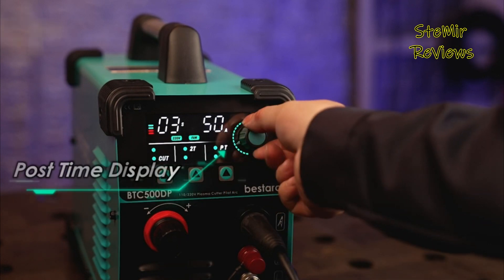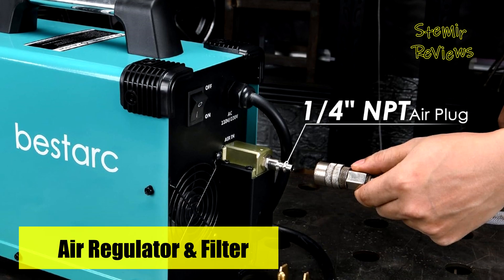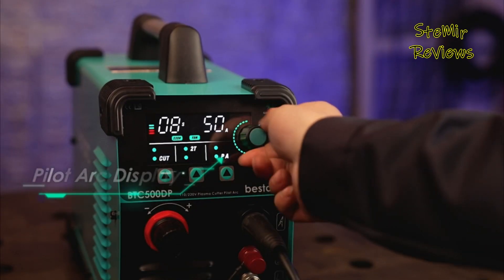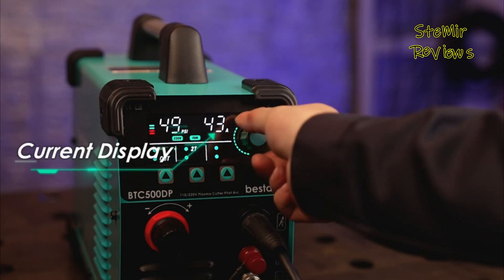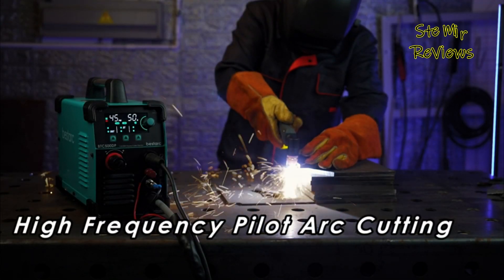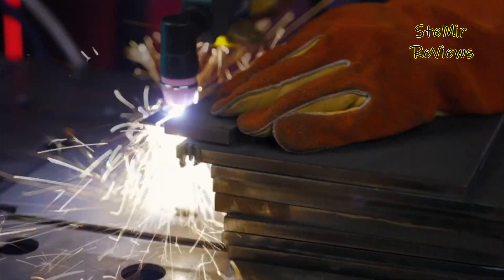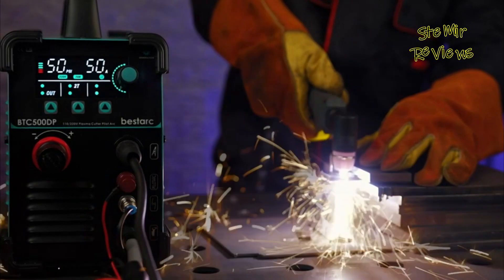Recommended air compressor settings fall within the range of 90 PSI and 250 liters per minute. The plasma cutter also features a post-time function offering an adjustment range of 3 to 15 seconds to optimize torch head cooling and extend consumable life, with a recommended cooling time of 4 to 8 seconds. The 2T and 4T automatic cutting modes provide added convenience, with 2T offering semi-automatic control and 4T enabling automatic cutting control. The PA function allows users to fine-tune the pilot arc duration, with longer durations ideal for cutting mesh metal and shorter durations prolonging consumable life.